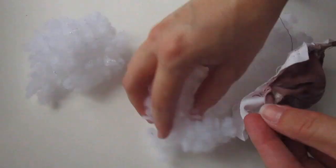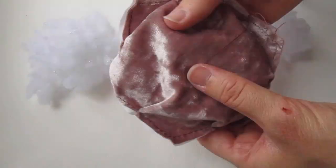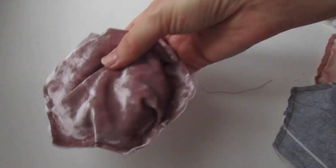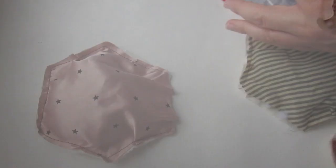Now that I've stitched around and left an opening, I'm ready to fill my piece. I'm using a fiberfill that I really like — it has a really nice texture, so I will link to that below. Please note that you do not need very much stuffing at all; just a tiny bit will do. You're not going to pack it like you would a plush doll, because then your quilt would be too heavy and difficult to manage and wash.